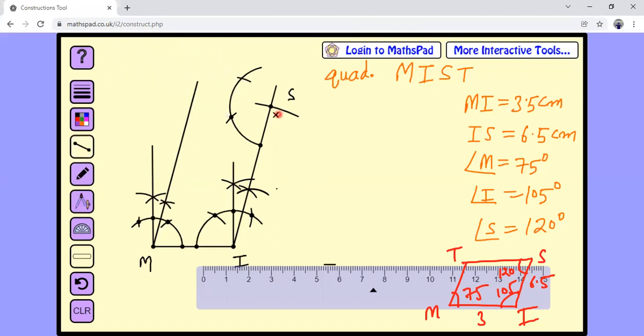And simply join these two points. So that angle there, when you join these two points, that angle would be 120 degrees. Extend from here to that point. So wherever they intersect, that point is T. So quadrilateral MIST is made. So this point over here is T. So the quadrilateral MIST is constructed.